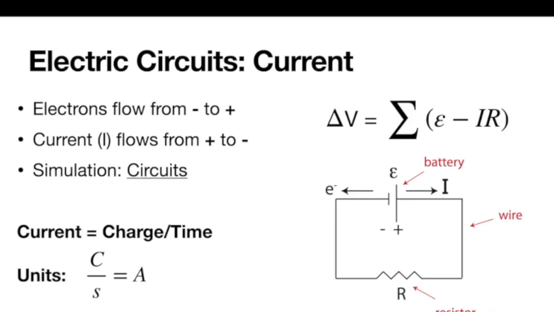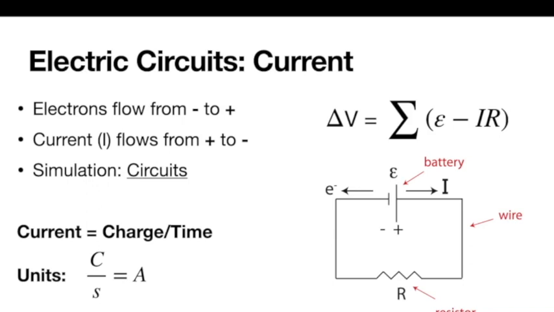And so any change in voltage energy density between 2 points that a charge experiences will just be due to a battery increasing its voltage or a resistor decreasing its voltage. And we often do this as a loop. So if we start at one point and go all the way around the circuit back to where we started, delta V has to be 0 because we're just subtracting the voltage at one point from itself. We can't have two answers for voltage at one point.